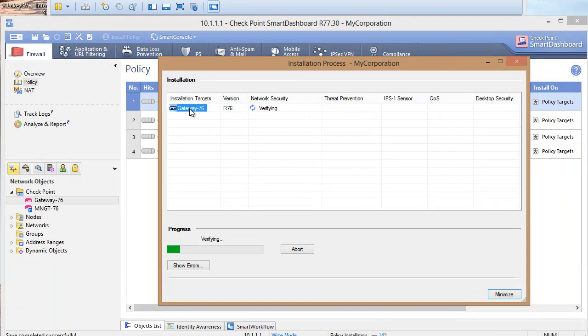You see, it's telling me the gateway is called 76 because when I created the gateway in R76, I named it R76. So when my configuration was exported, it did export my management server and the gateway as R76. Bear that in mind.